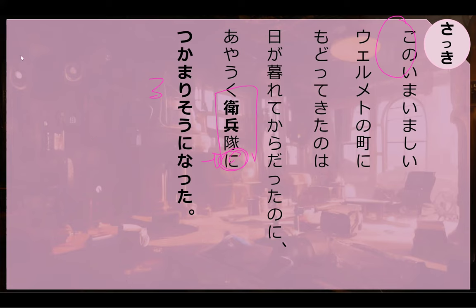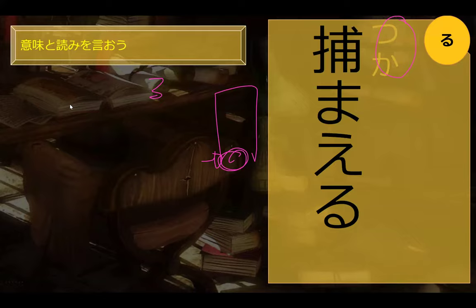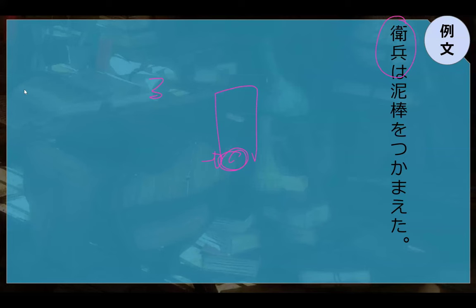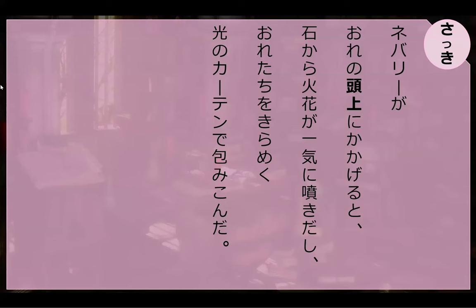Ni as a tool used. So the subject here would be I. I am about to be captured by the guard. Versus this one, o, right? The thief is captured. So if there was a ni here, then that's basically how you tell. Ni marks who does the action, in the context of the passive idea.